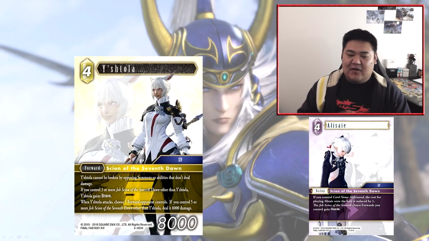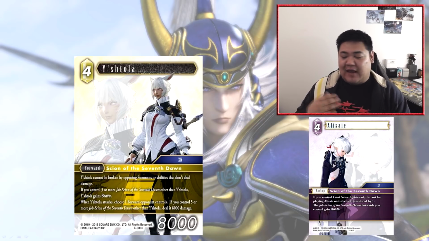Its secondary ability: if you control 3 or more Job Scions other than Y'shtola, she gains Brave. It says Job Scions, not Job Scion forwards or Job Scion backups specifically. So if you build up a stronger Scion backup line, then you're able to trigger this secondary ability pretty easily. So effectively, in most cases, she's going to have 8,000 power and she's going to have Brave, because in general, you're going to try to build up your Scion backup line, right?